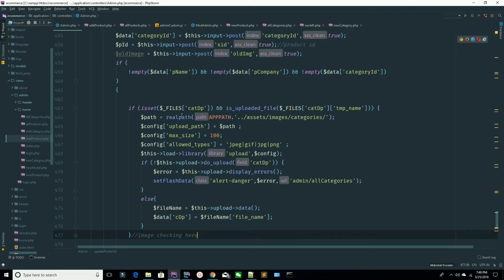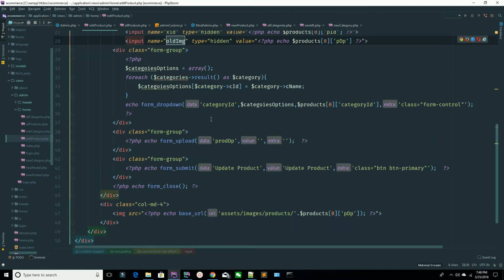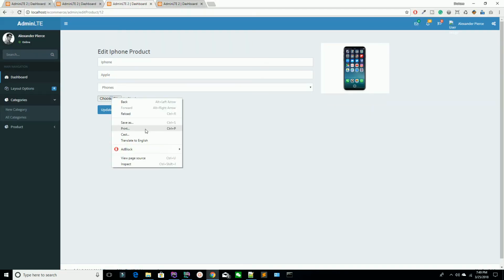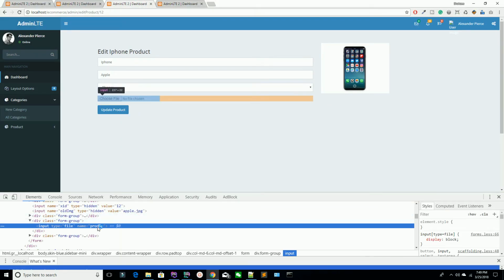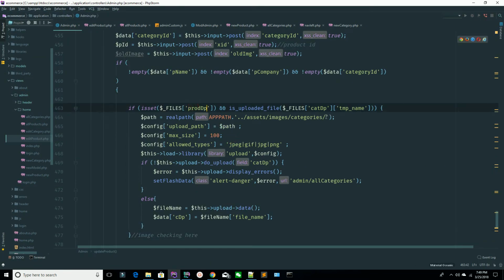In this time you are saying this is the product DP. So you can see your name is the product DP. You have to change the folder as well, products, and you are setting some configuration: the image type is config, the maximum size is 100, and the path is this, which you set above.